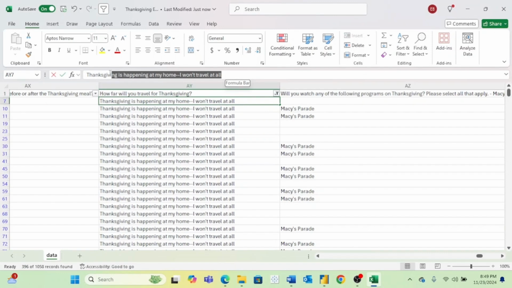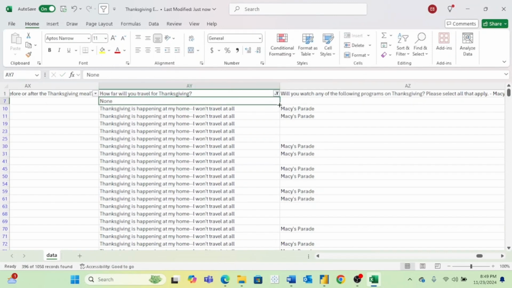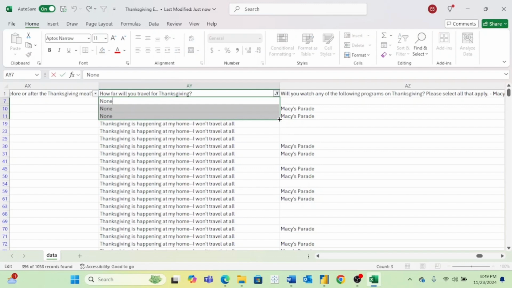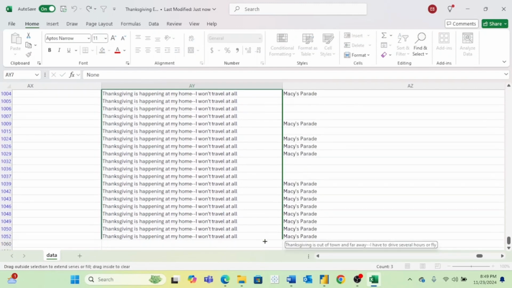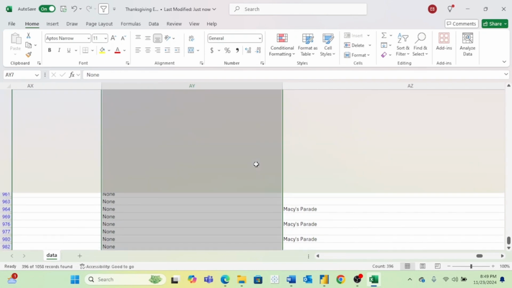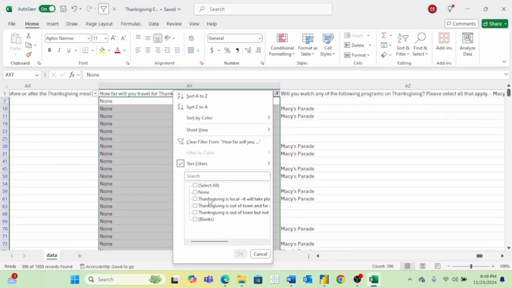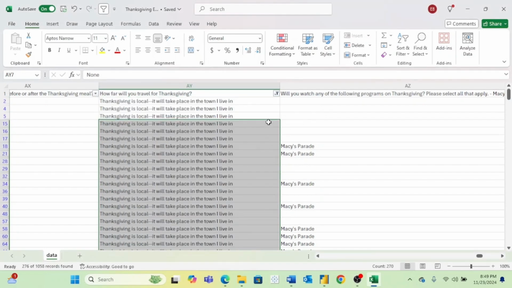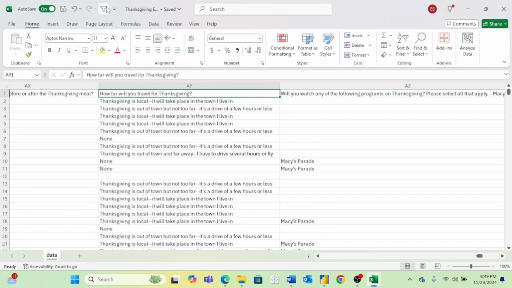How far will you travel? Let's say none for this one. So I'm going to do none. And I don't know why that isn't going all the way down, but let's just drag this down manually because we are in the Stone Age and the double click isn't working. Next, let's come to Thanksgiving. Okay, let's unfilter that.